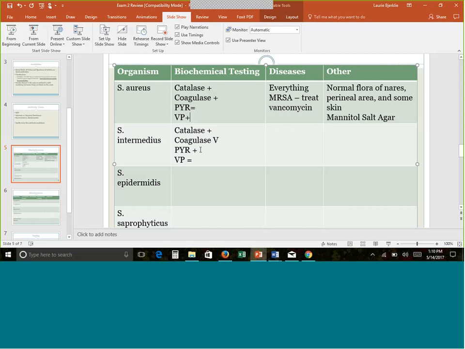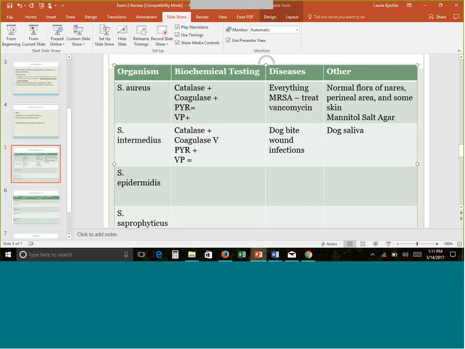Again, every microlab will do different tests. A lot of labs might not even do these, but they're something to understand how to further separate. If you do get another organism that might be coagulase positive, there are other tests that we can add in to separate between them. Diseases, the main one was dog bite wound infection. It is found in dog saliva, which is why it can transfer into a dog bite wound. There's not much else you need to know for Staph intermedius.